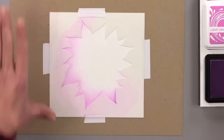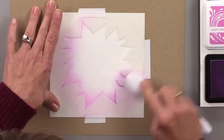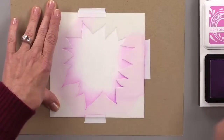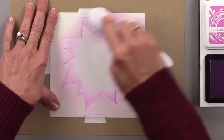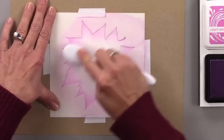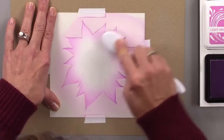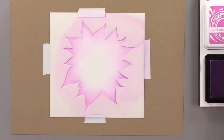Isn't that color gorgeous? It's not like any color we've ever had before. It's that real light pink, but it's got that purple hue to it. It has a hue, Tom. It's got a hue. Oh my gosh.